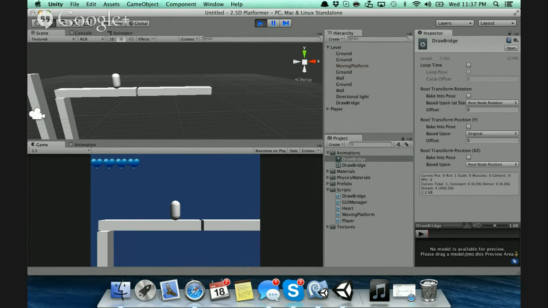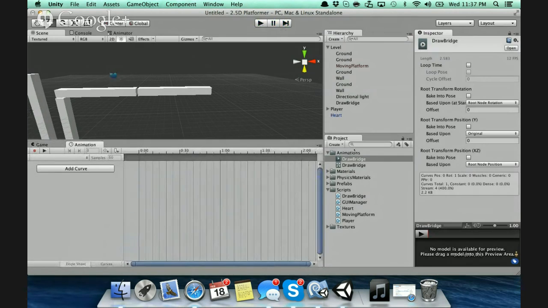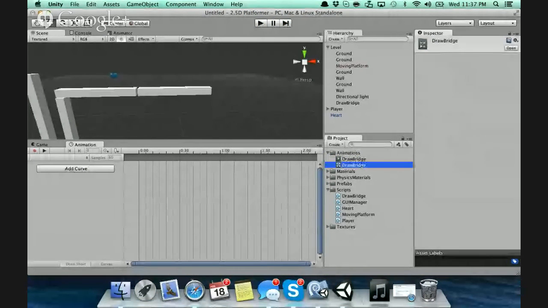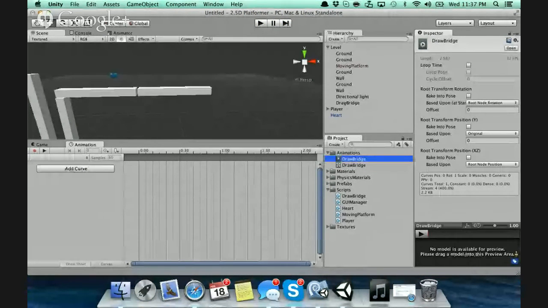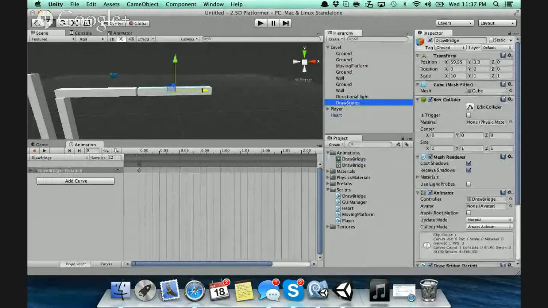Now, it's giving us that abrupt start, and I think that's because the starting frame is 0. So I need to change that. In the animation here, just going to hit record. Oh, weird. Am I not able to actually edit that? Oh, no, I can. Here we go. It thinks the starting frame is at 0. I'm going to make the starting frame at, oh, actually, no, it is. Sam, you have any ideas?